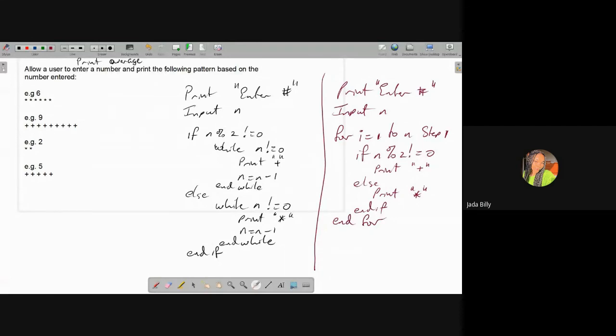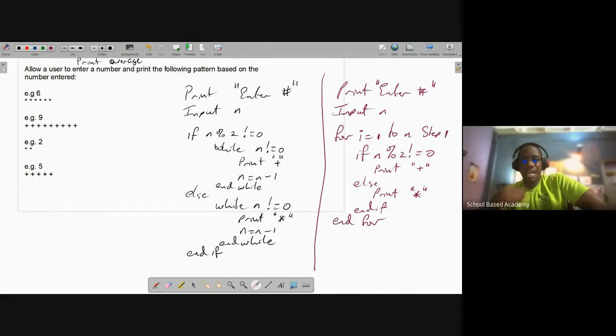Just this second question, I'm still kind of unsure. Is it going to print the plus sign? Let's just say it's 9. Is it actually going to print the plus sign 9 times, or is it just going to print 1 plus sign? It will print it 9 times because it goes into the for loop 9 times.